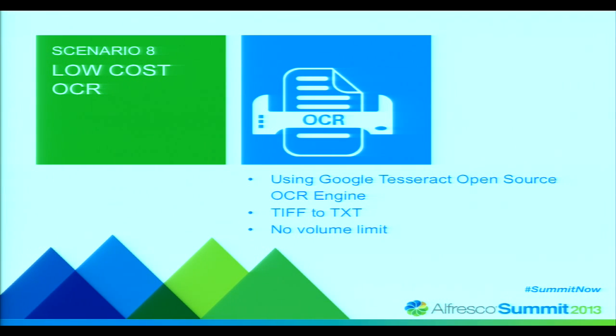And the good thing is, and this is something that is true for the complete transformation server, there's no volume limit. Yeah? So there's often some scan software that might be hanging around in enterprises, but it's usually page-based. And if you have these large volumes of mail coming in, you might be looking at a serious price tag if you want to OCR that. So this is all there for you in the transformation server without volume limits.